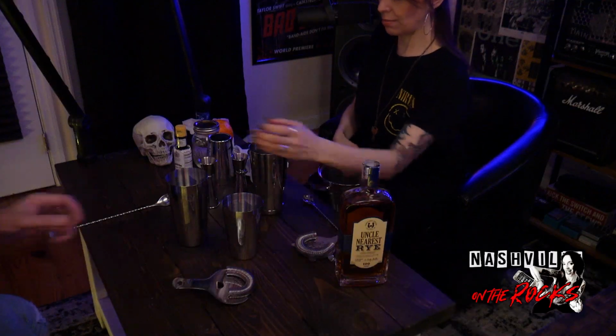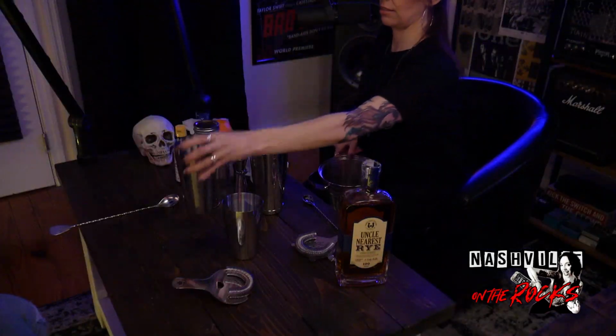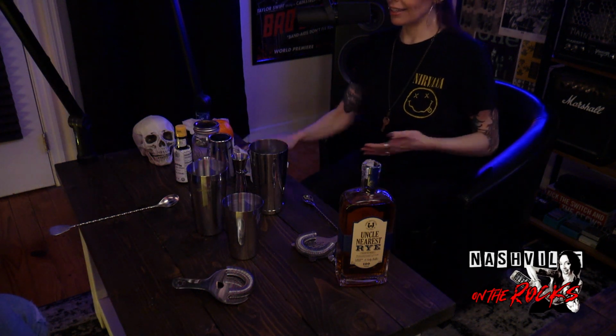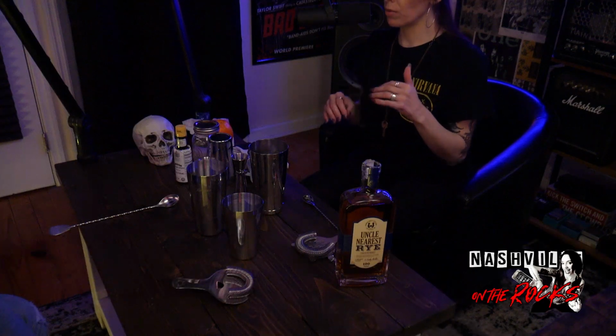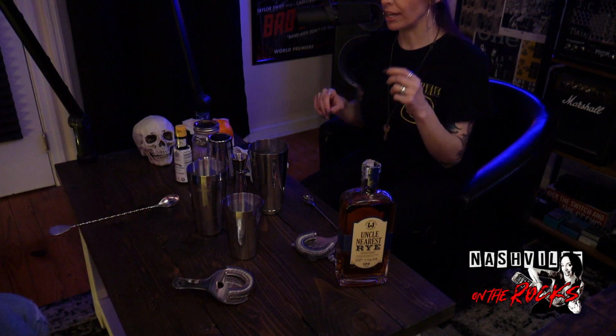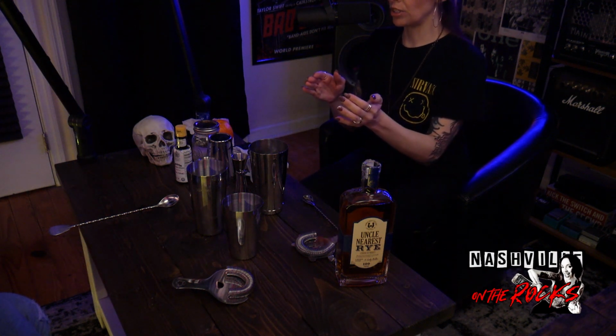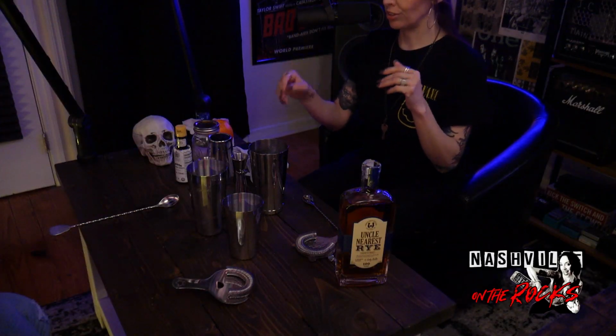This is going to be easy because there's no shaking. We're just going to stir this cocktail. We're making old fashioneds. So this is going to be a lot of fun. And technically, if you really want to make it the right way, you put your ingredients first, then you put the spirit, then you put the ice. But we're just going to do it our way.